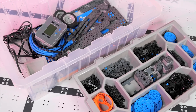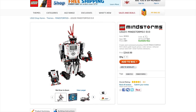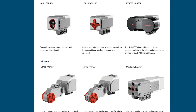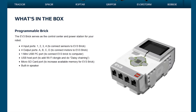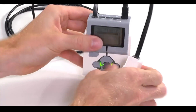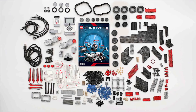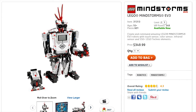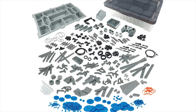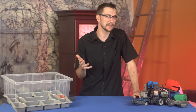This is all really impressive when you compare the Vex IQ system to its primary competition, LEGO Mindstorms, of which the newest iteration is EV3. The EV3 kit comes with 3 motors, 3 sensors, and the brain brick has 4 input ports for sensors and 4 output ports for motors — but they can't be swapped, so you couldn't hook up 8 motors if you wanted to. It requires AA and AAA batteries, which are not included. While the LEGO Mindstorms EV3 has 550 pieces and costs $350, the Vex IQ super kit has 850 pieces and only costs $300. That is some good value.